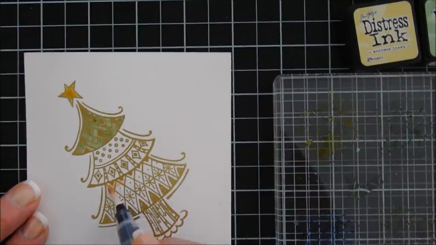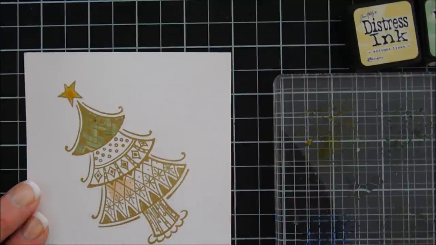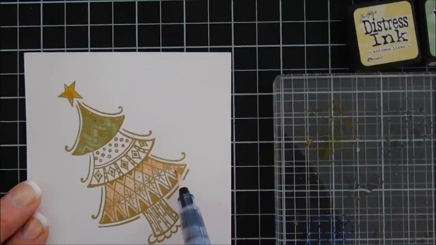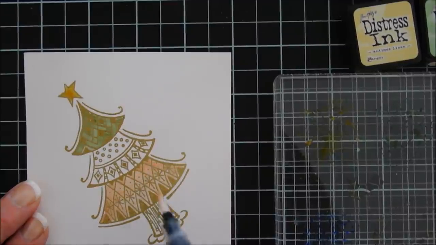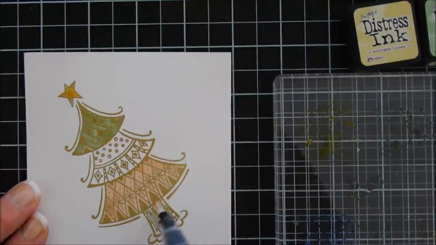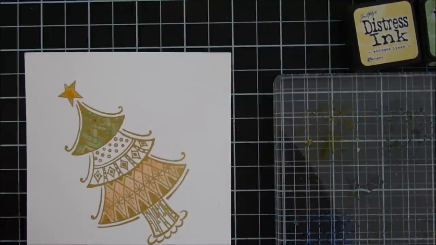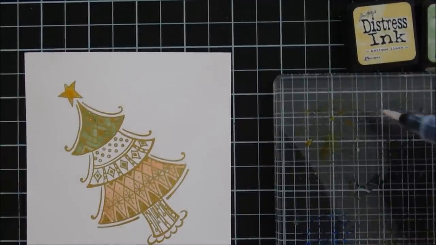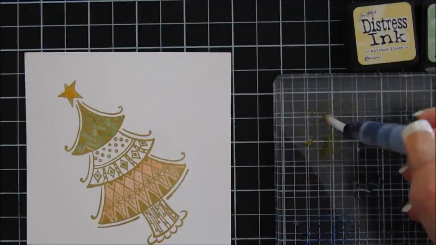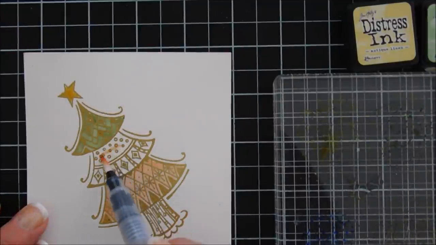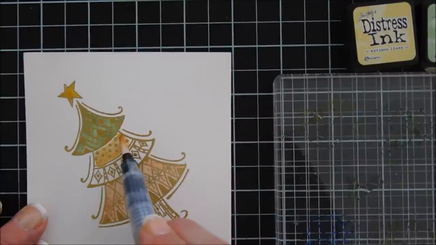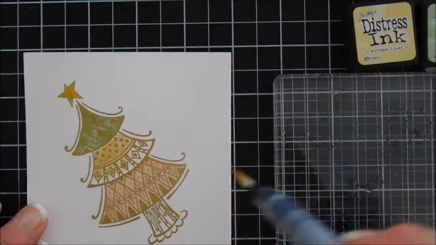I wanted to make a really glistening background, and so I thought soft colors go great with gold and glisten. Next we're going to skip the middle and go directly to the bottom with the tattered rose. I'm just picking up the color with my water brush and spreading it out until the whole entire bottom layer is filled in. And then after we have this done, we're going to go to our middle layer. Now I wanted a orangey creamy color. So I'm mixing tattered rose with my antique linen to create kind of an orangey corally color. It's like a real soft yellowy orange, almost golden. I'm going to add that to the middle layer.